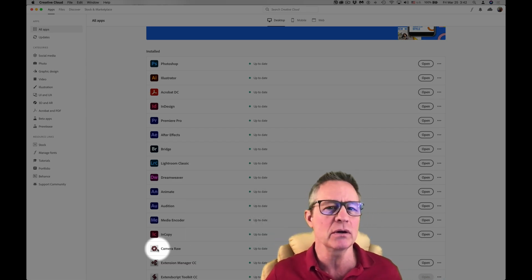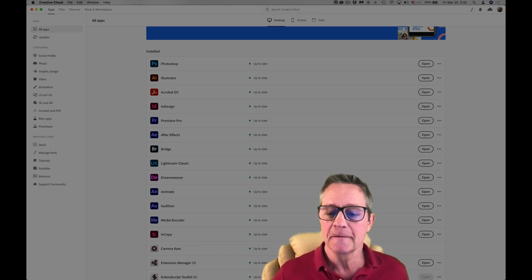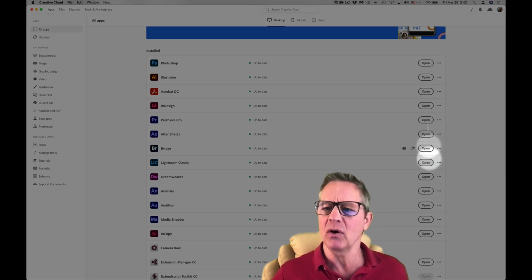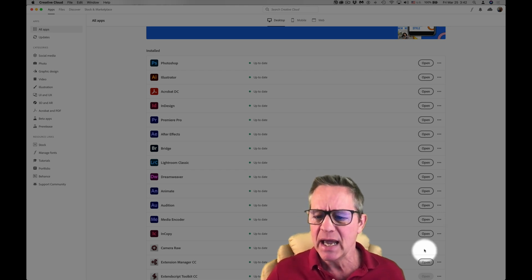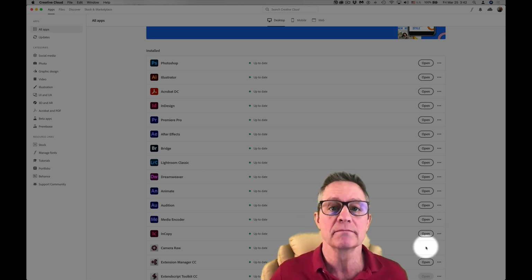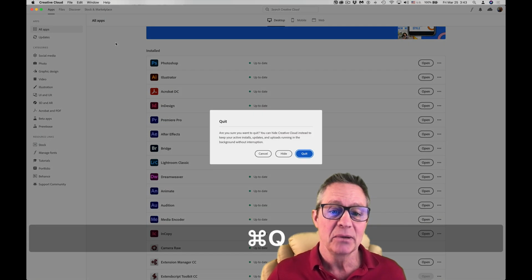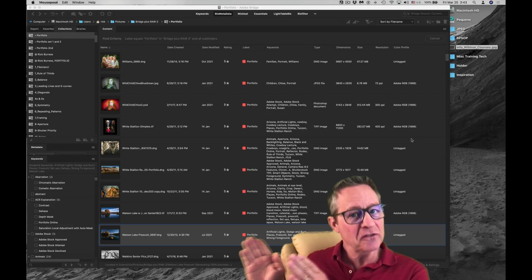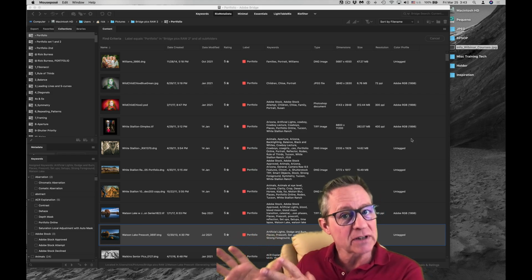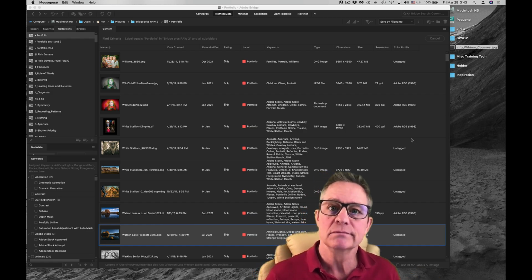Now, notice there's something else very curious about this piece of software, Camera Raw. It doesn't have an open button. All the rest of them seem to. I'm just playing Sesame Street here. Which one is not like the others? I'm looking and it appears that Camera Raw doesn't have an open. That's worth knowing. Let's go ahead and close. Because Adobe Camera Raw is software, not a file type like RAW file types. It's a software, Adobe Camera Raw, that you can't open. Go figure. Well, then how do you use it?